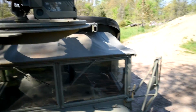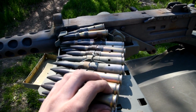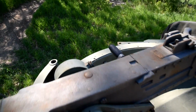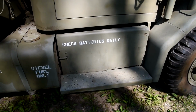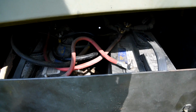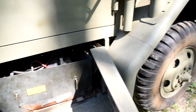We can hop up here to the gunner. This thing's pretty cool. Got some bullets glued onto here. So this whole ring actually spins around. You just grab the handle down there and then you can sit up here and play with this. I don't know what that is, if it's a fiberglass or something. Here's where the batteries are located. So this is a 24 volt system, as are most military vehicles. So it's got two batteries linked together. So those are just sitting under the cab.